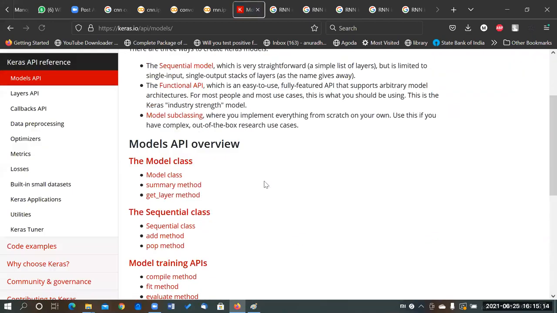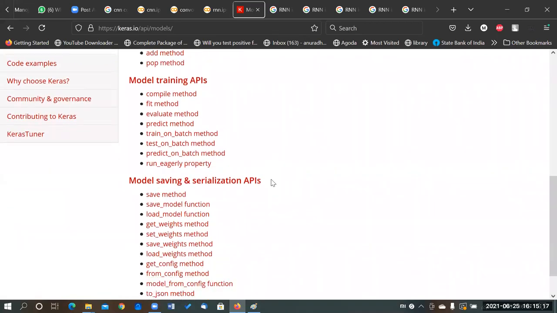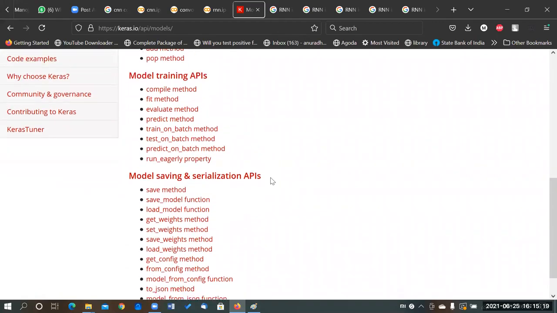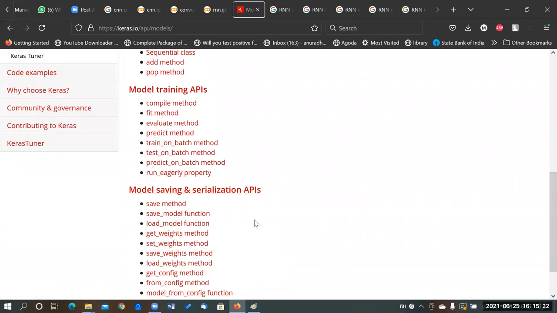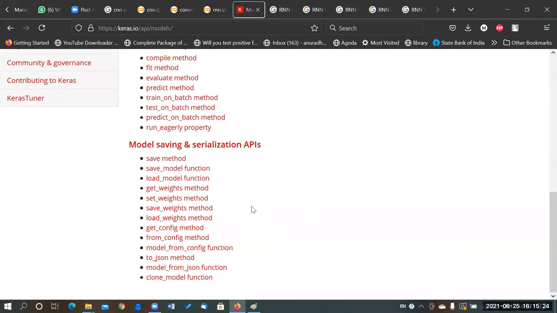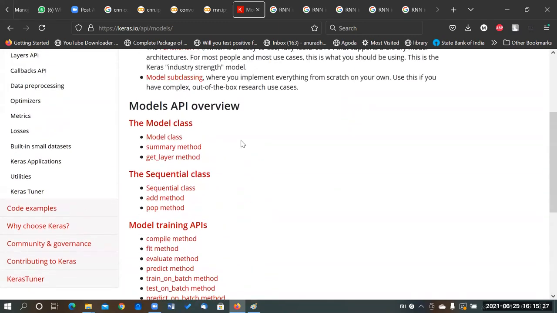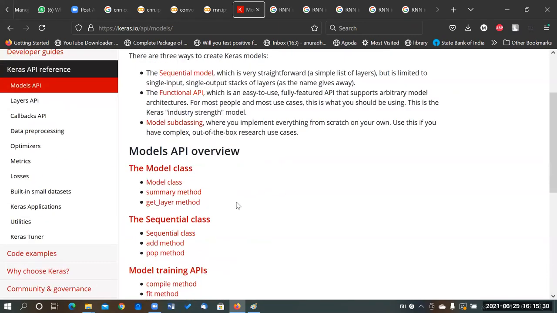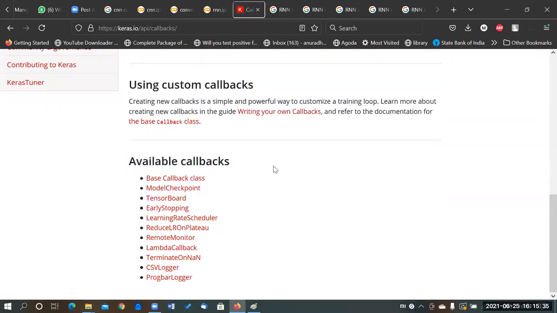Model building is how you would structure the model, how to save the weights, how to load the previously saved weights, just to do some internal housekeeping. Callbacks are things like: do you want to do early stopping? What is the current learning rate? If you want to do some dynamically changing learning rates, you can assign a learning rate scheduler, things like that.